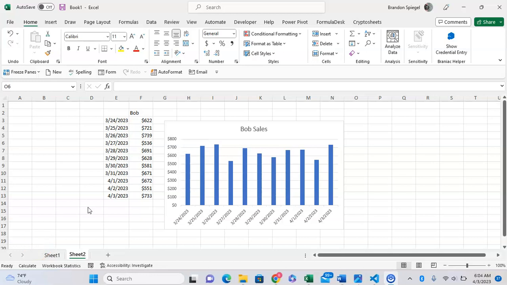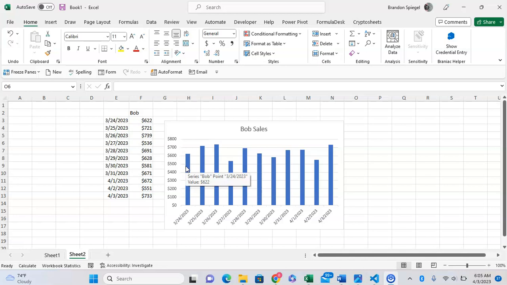What's going on YouTube? In this tutorial, I just want to show you how you can enable or disable Excel showing the data point value in the series name whenever you highlight over a point in a chart in Excel. The default is that if you highlight over a point, like this bar chart for example, it will show you the series name, the point, and the value.